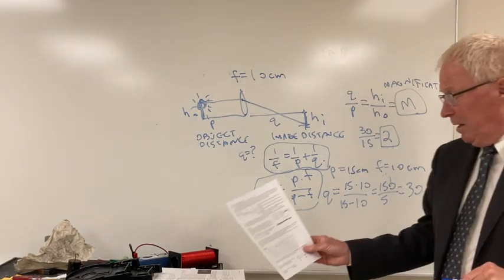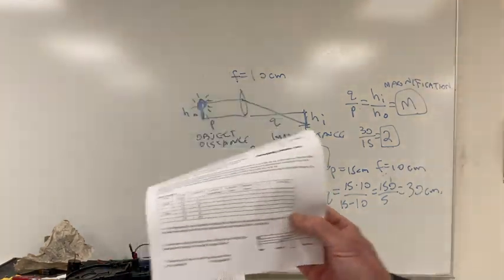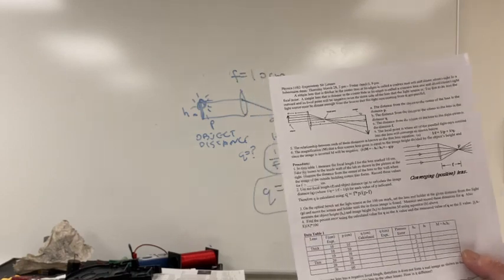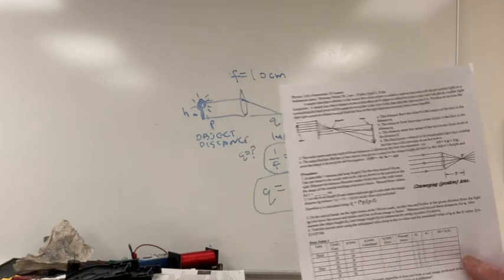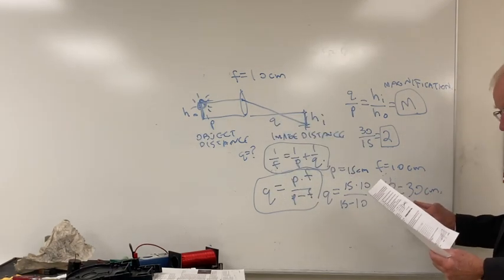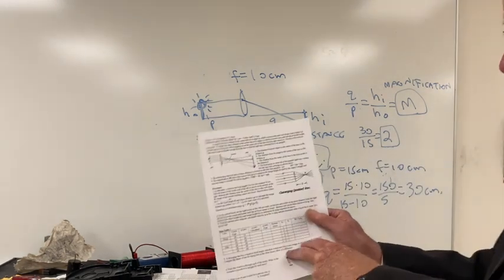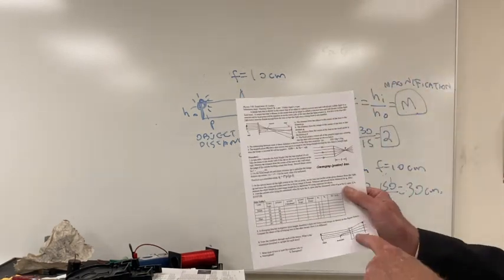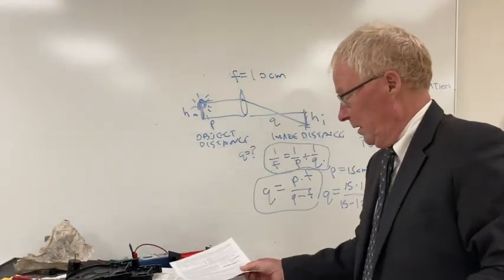All right, so for the lab, as well, go through it, the object height is going to be 2 centimeters in each case. I'm going to have P for different, so all I'm going to do is have the first lens, do 3 different measurements, and you can calculate what Q should be. I'll let you do that yourself. I did this one, and then we'll go through the experiment and get the percent error. The bottom part here, I just did, like what happens if you look at a distant object through a concave lens, it's going to be upright. All right, so let's go do the lab now. I've got it set up.